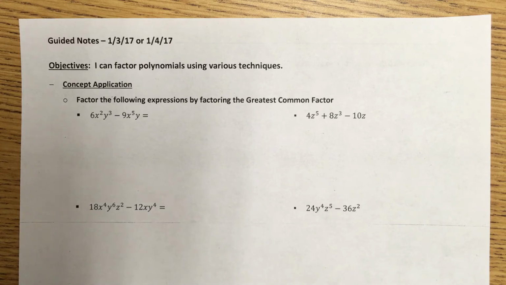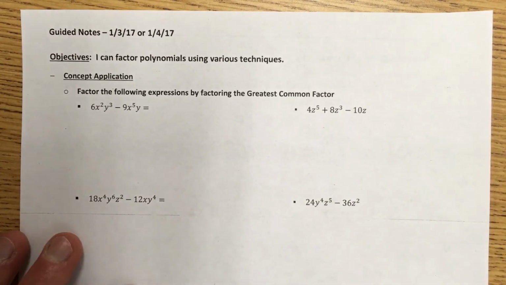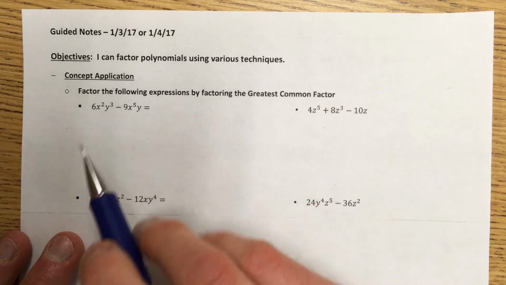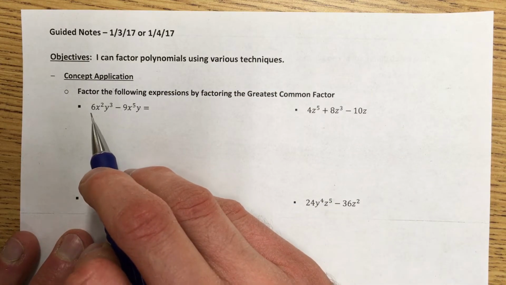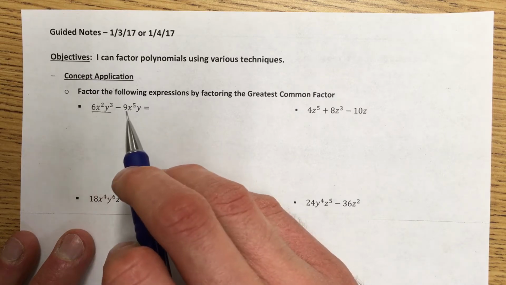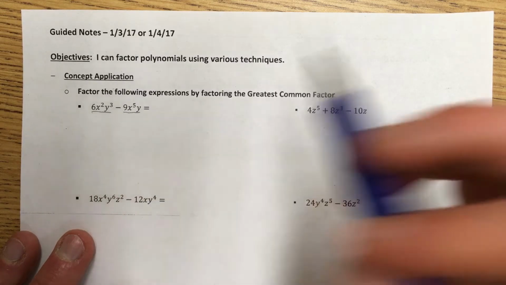But we really focused on 4 different types of factoring, really 3, but I subdivided it into 4 different sections. And so let's look at this type of factoring here. If we look at this expression, we really have 2 terms. Terms are what are being separated by addition or subtraction. So here's one of our terms, and here's the second one.